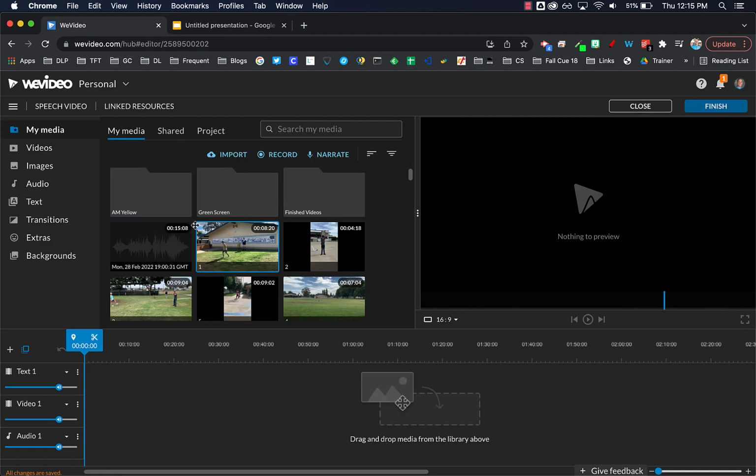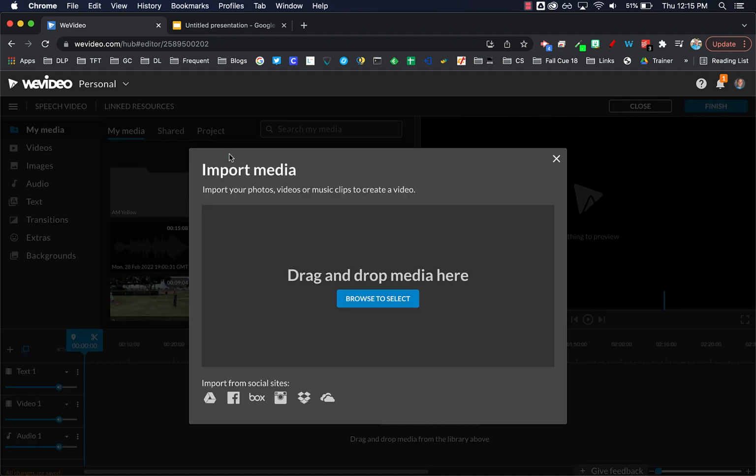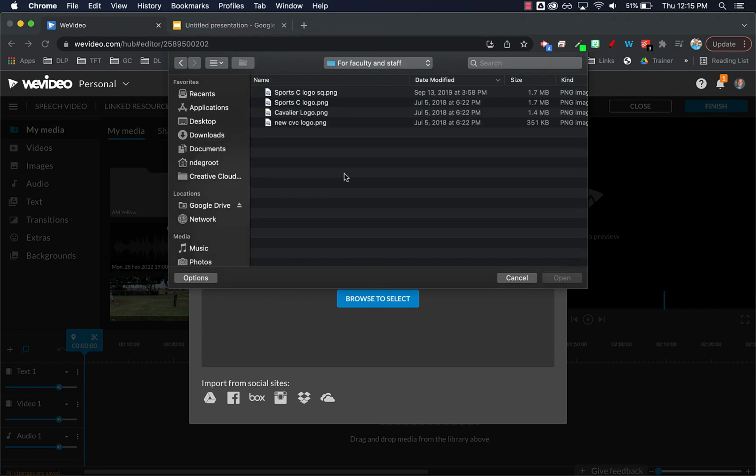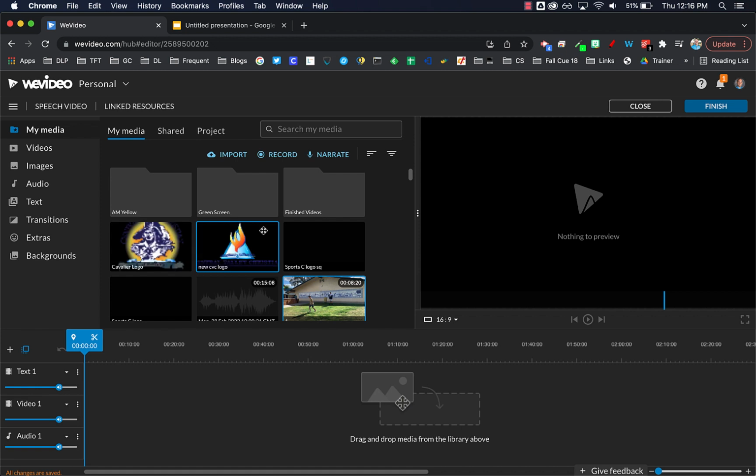Over here on WeVideo, when I'm under my media, I can import different images that I have downloaded. So it could be that I'm importing those slides that I just downloaded. It could also be that I'm importing some other images as well, such as maybe a logo or a different picture, or even a video clip that someone may have taken. I could choose those right here. And if I need to choose more, I can always hold down Control to select them all at once. And then I can open them and they will go into my media right here.